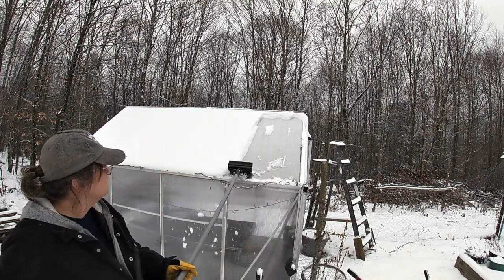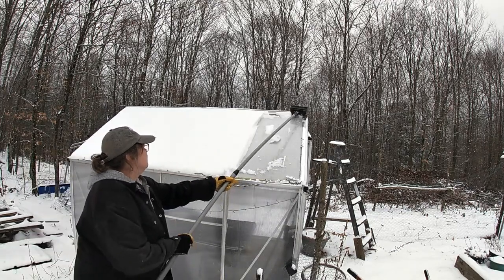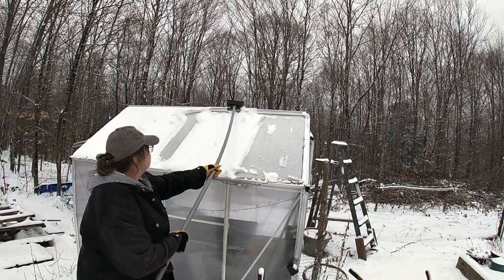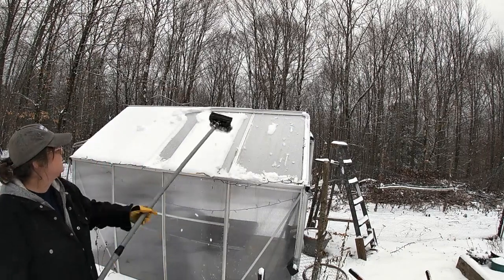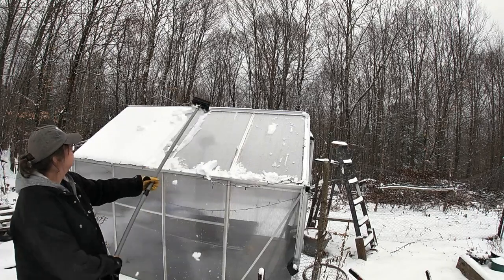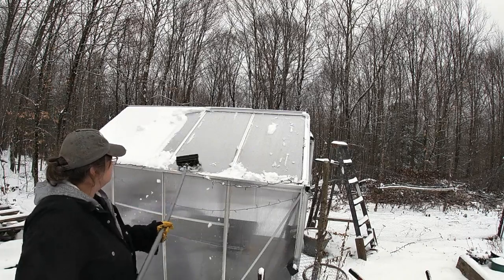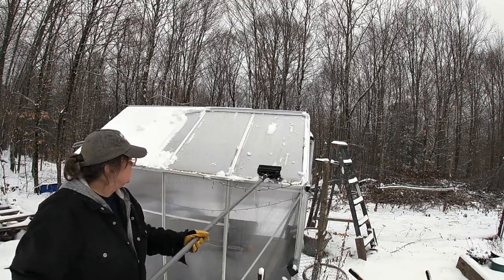So I'm just gonna use this to clean off the panels on my greenhouse, because I know it's not gonna hold. And it's starting to rain, so I don't want this to cave in on me, or in on itself. I have not reinforced it yet, so just gotta keep it cleaned off the best I can until I do.